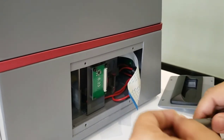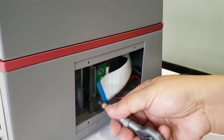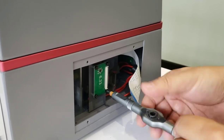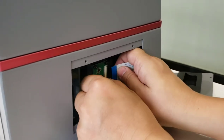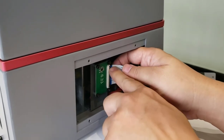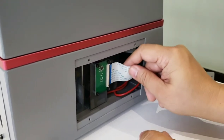Okay, the third one. The fourth one. Okay, all cables are well here. And we invert it. The blue one towards yourself. And flip the black locker up and insert the blue cable and lock it. Push it back, push it back, push it back. So it will lock the cable. Yeah, can you see? It's well secure.